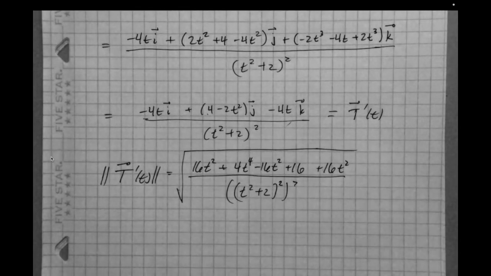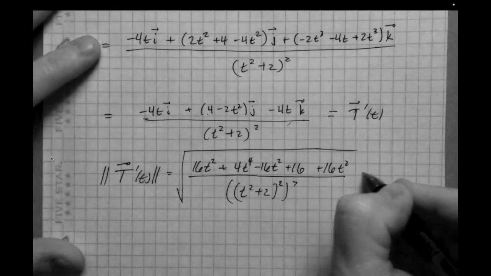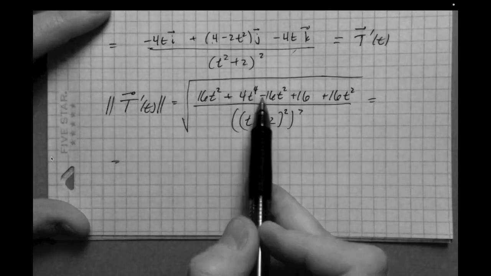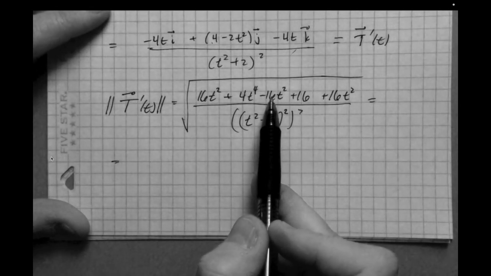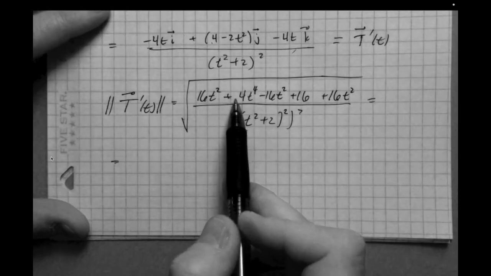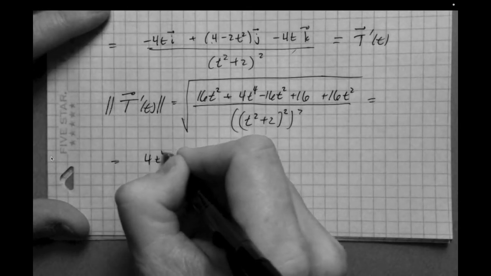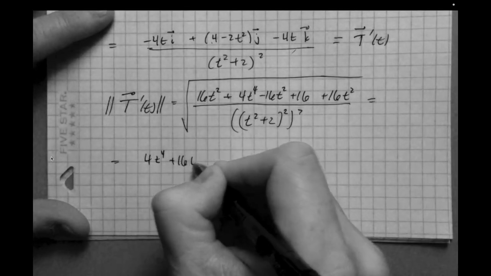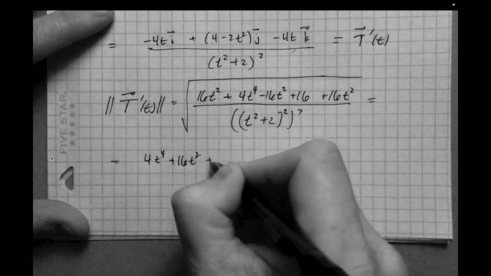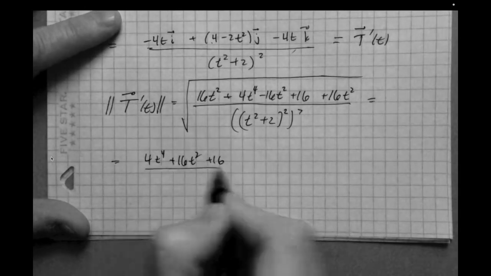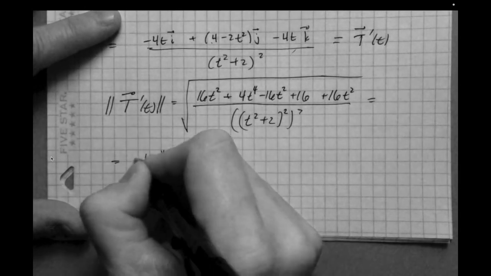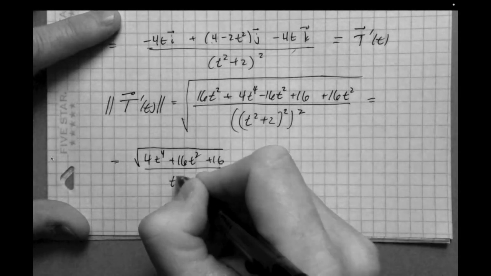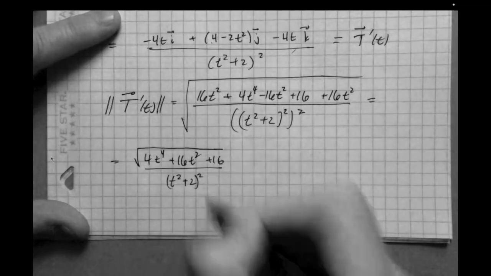All right. Now all of this cancels and simplifies dramatically, right? So up top here you got 16t minus 16t, right? So those two are gone, and then you're stuck with the 4t to the 4th, and then you've got the 16t squared, and you got a plus 16 up top. Okay, and then the bottom is still inside the radical, and I can take the bottom out of the radical and lose one of the squares here. So this would be (t squared plus 2) quantity squared.